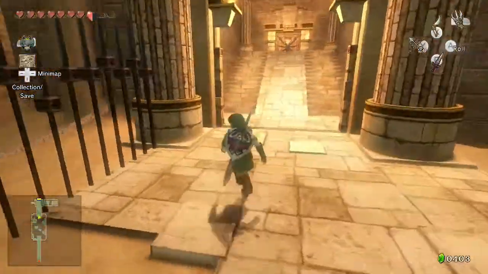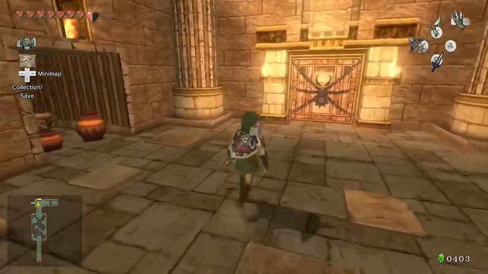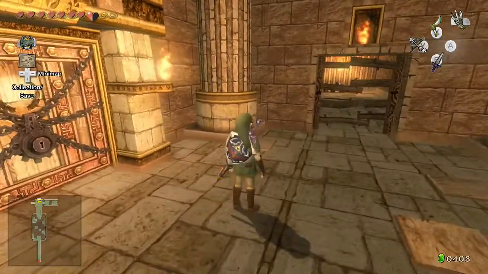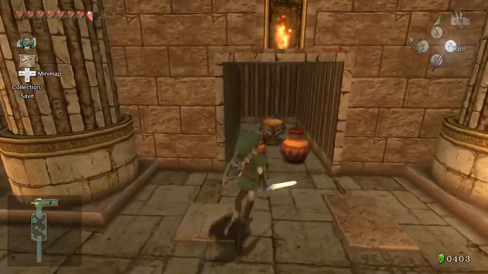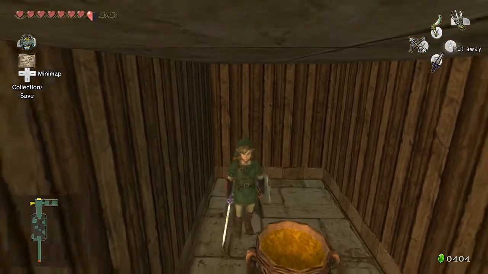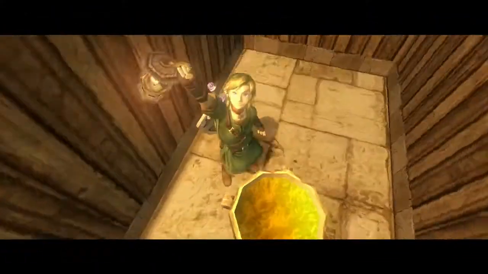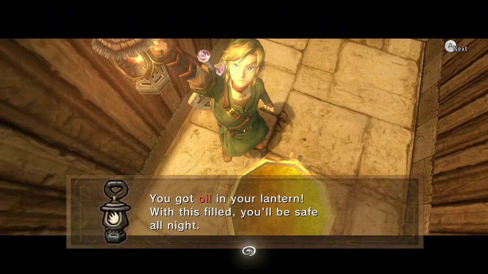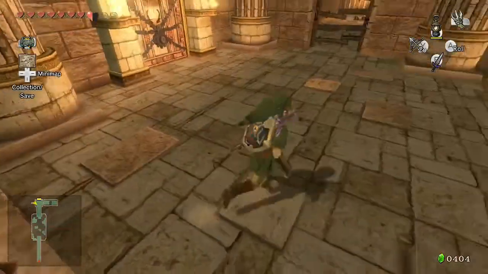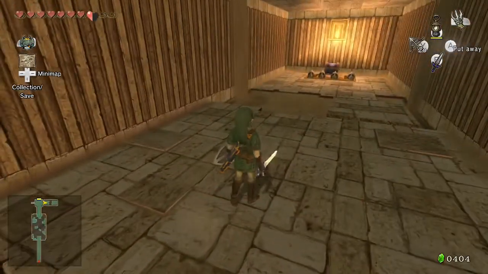So yeah, very nice having the claw shot here. Now, let's see. We need to get a key to get through there. Thankfully, this is actually a pretty helpful basin, because it allows us to refill our lantern. We are going to want to use the lantern a fair amount in this dungeon.